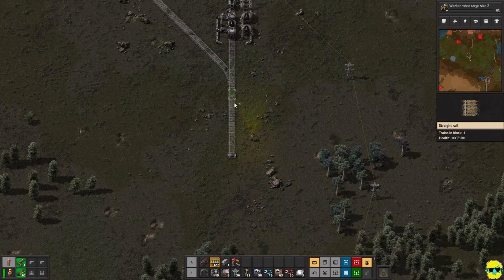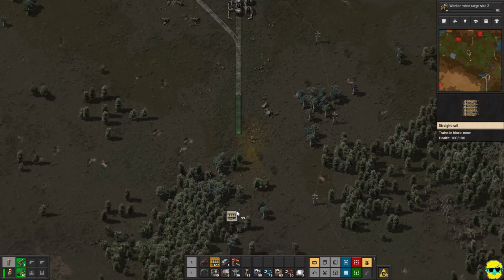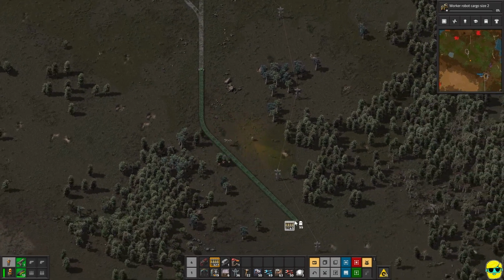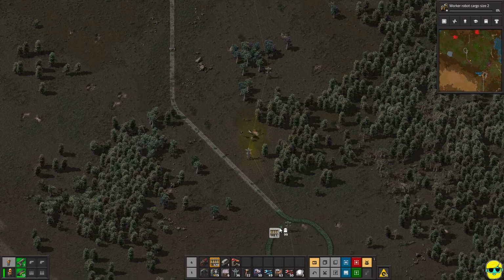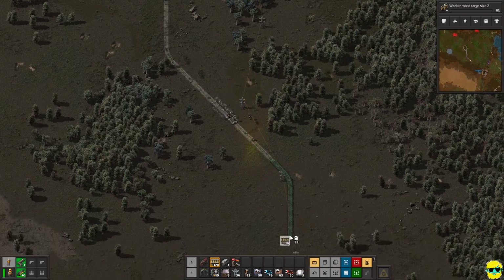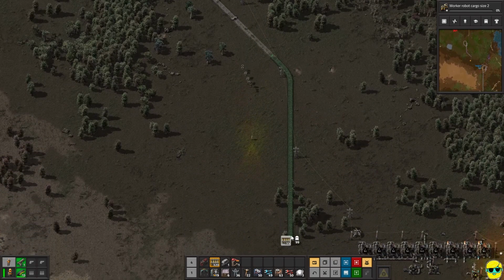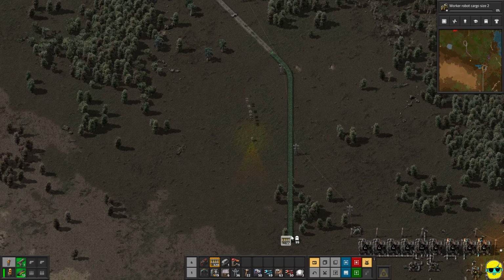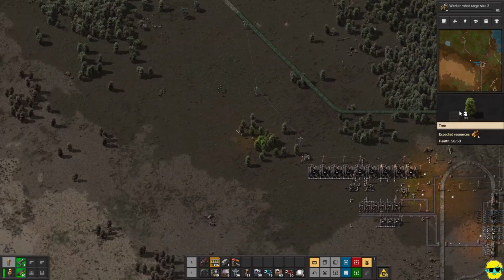Oh, wait, no, it doesn't matter. Yeah, just do this. Yeah, we're going to cruise through here, do this. That looks awesome. And then around this power pole. Wait, where's the train? Let me see where my train is. It's there.